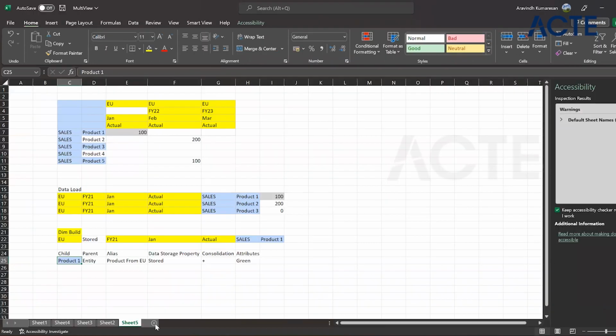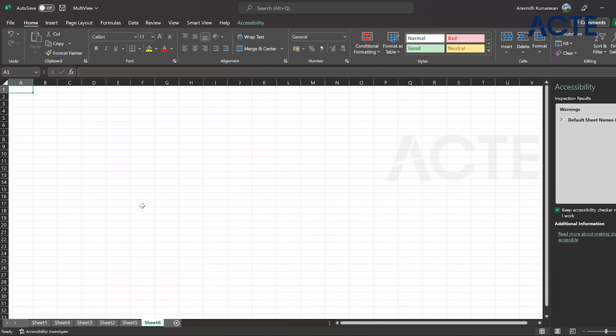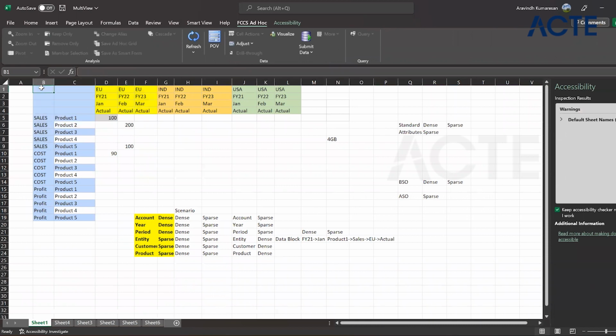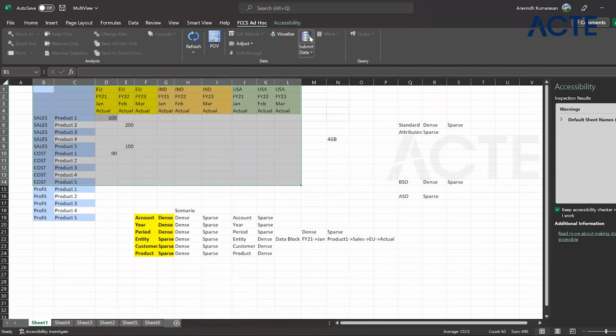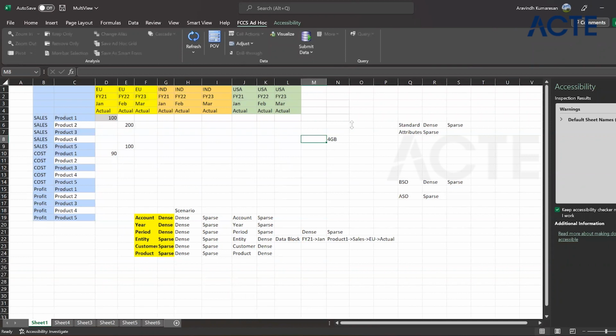I think I already showed you. We can just log in and send the data through Smart View. We can connect to the Essbase application using the Smart View add-in, and we go to set the intersection. Okay, like this. So like this, we set that point of view, and we can submit the data. Here we have the option to submit the data in Smart View.